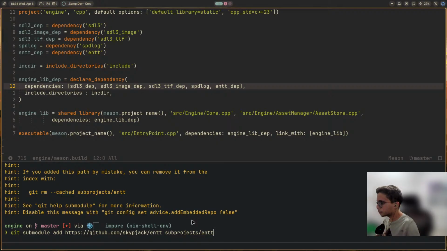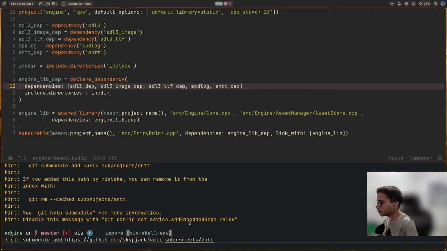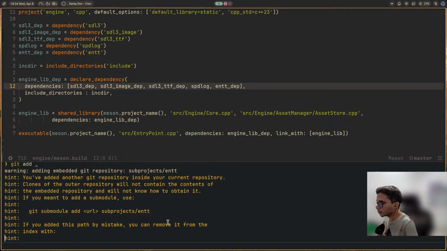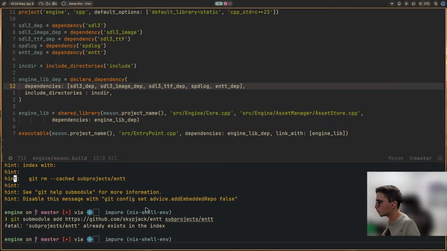Okay, before that I need to use that command.